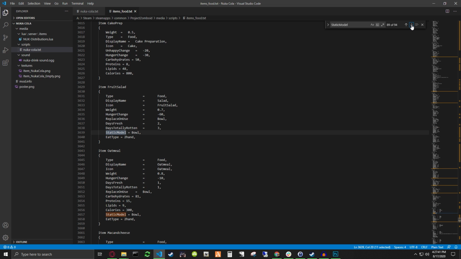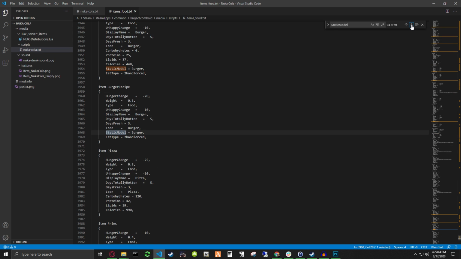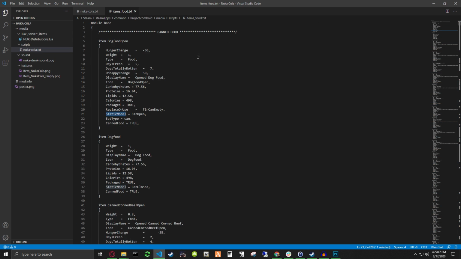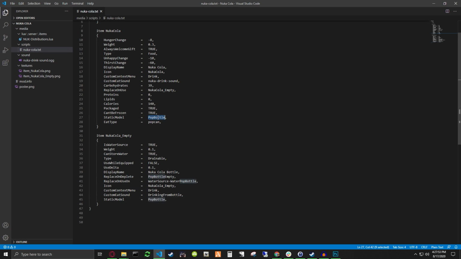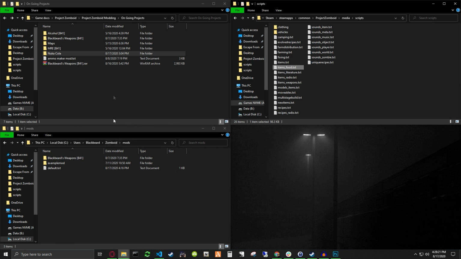But you know what? We'll keep it as pop bottle for now, and once we're in game, we will spawn those objects and just kind of see how they look and relate. Alright, so I only found pop bottle as our best alternative for a static model. We're going to check it out and see if it works. And we'll spawn in some other alternatives and see what they look like, and maybe that can be a better substitute. We're going to try those first to prevent us from doing a 3D model, but if we have to do a 3D model, then I'll just have to suck it up and do it. So, alright, looks like we're ready to move this over and try again.